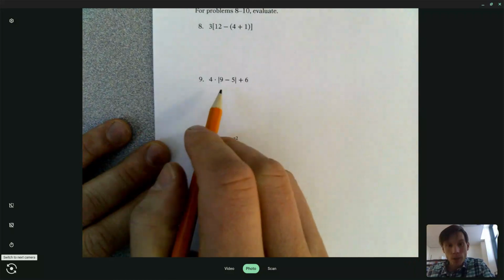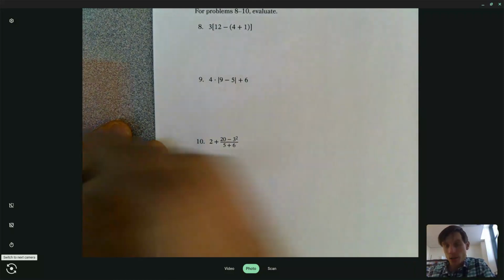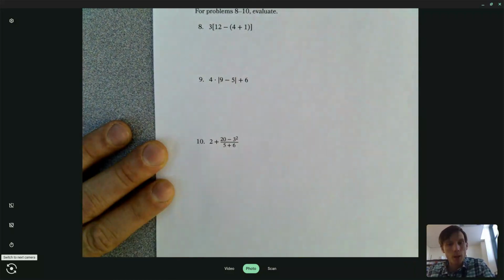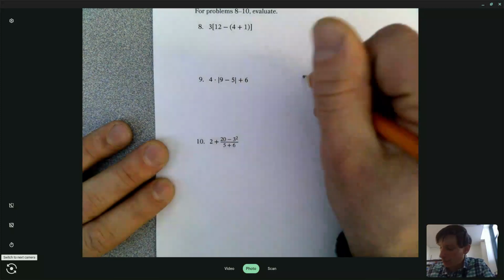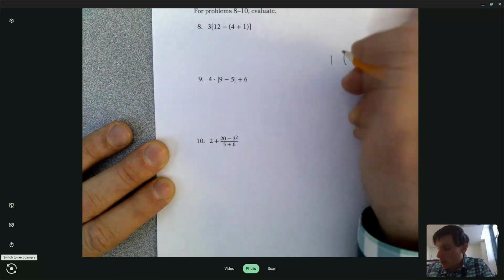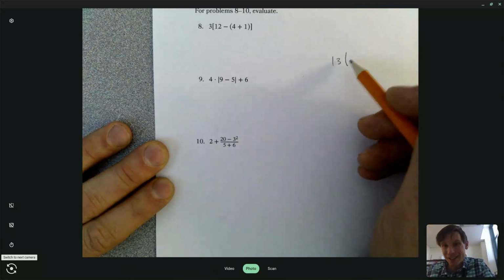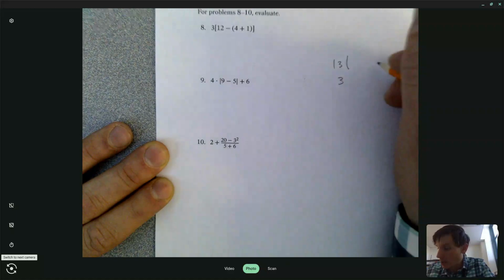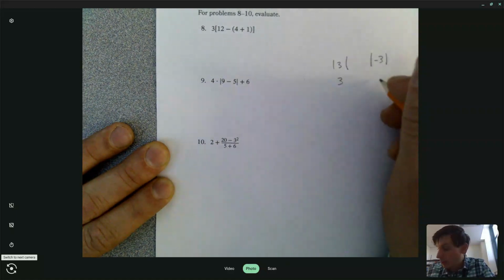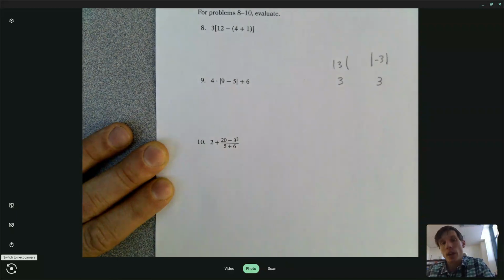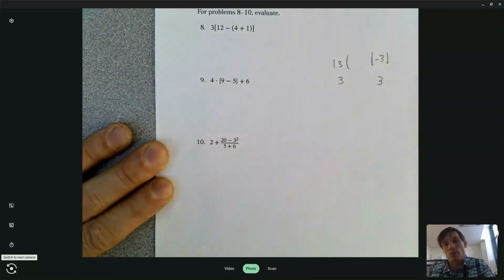I'm going to look at number 9 really quick because I think these bars might throw a few people off. But those are absolute value bars. So remember absolute value? Whatever number you have inside of the absolute value, it's really that distance to 0. So the absolute value of 3 is 3. The absolute value of -3 is also 3. Okay. So the absolute value of the number, when you've done all the operations on the inside, whatever's left, that should be a positive number.